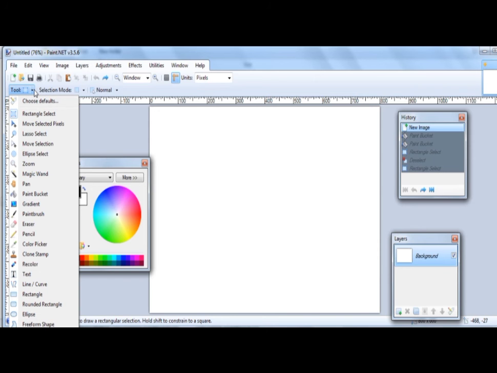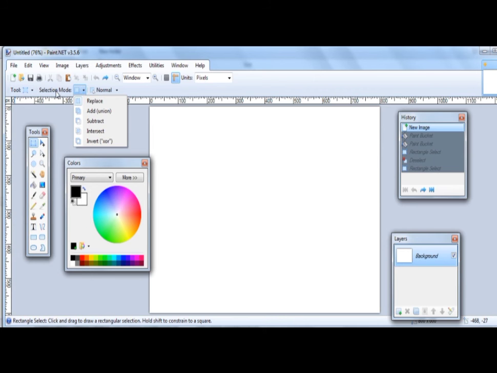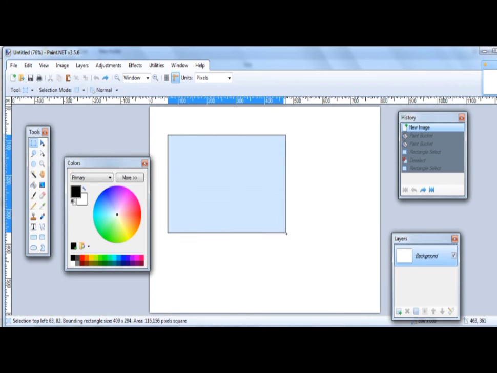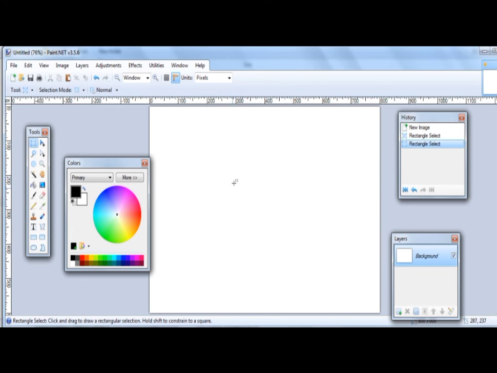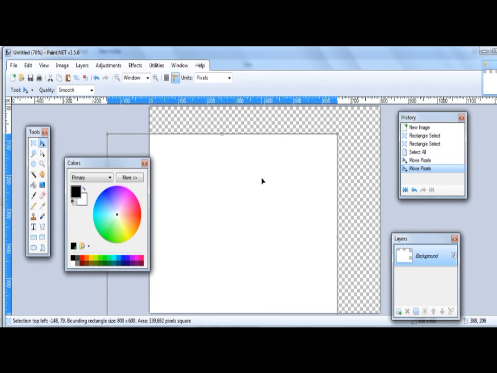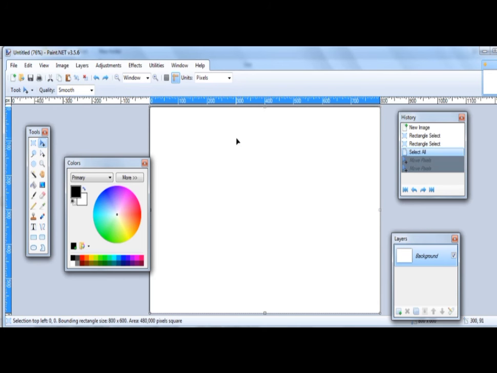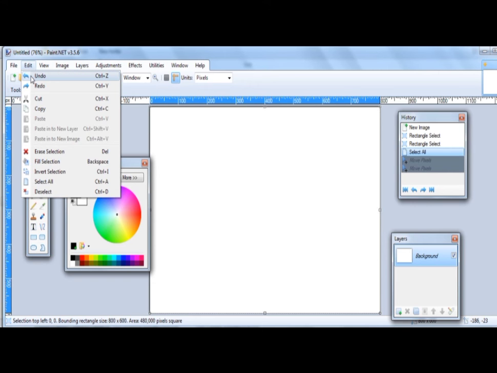And if you click on that, you can see the list of tools, but you can also see like selection mode and this and that. So you have other abilities within that selection mode. So selection mode just means that you select something, kind of like what I did earlier. And then this here is just like a mouse cursor that allows you to drag and drop and move things around. And if you ever make a mistake, then you can click edit and undo.